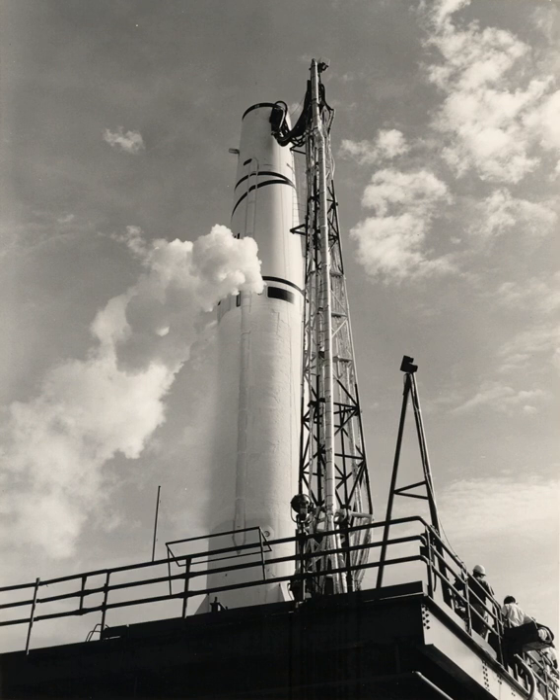Thor test launches were to be from LC-17 at Cape Canaveral Missile Annex. The development schedule was so compressed that plans for the Atlas bunker were used to allow completion of the facility in time. Pad LC-17B was just ready for the first test flight. The first flight-ready Thor, Missile 101, arrived at Cape Canaveral in October 1956, underwent practice propellant loading and unloading exercises, a static firing test, and a month-long delay while a defective relay was replaced.